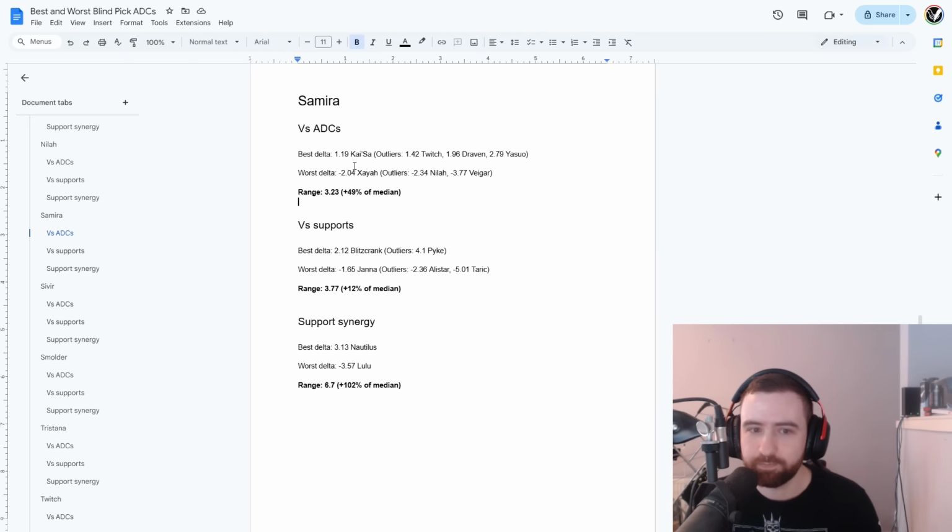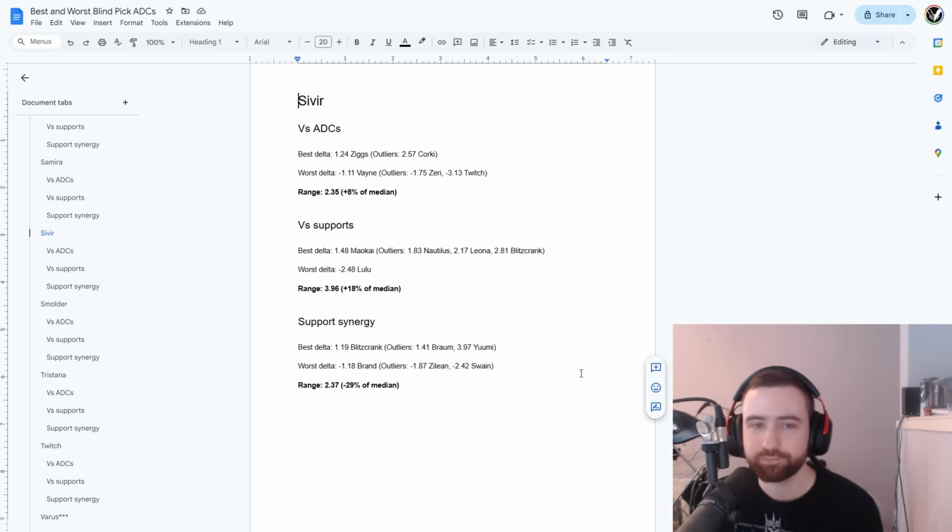Whereas if you blind when you don't know where your support is, that can go very, very wrong, because there are some picks that are extremely bad with Samira. So overall, terrible blind pick. But if you at least know the support thing is going for you, that is already good enough. You can blind the rest of the factors. It doesn't matter.